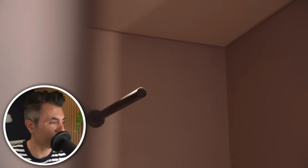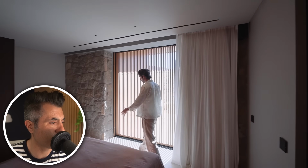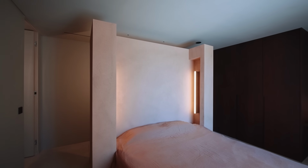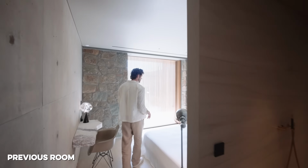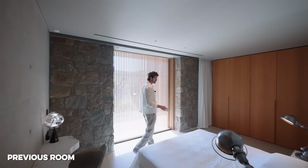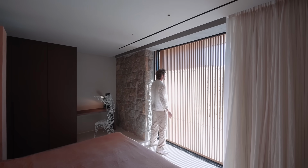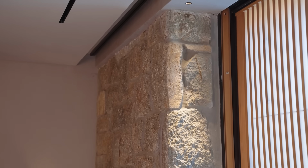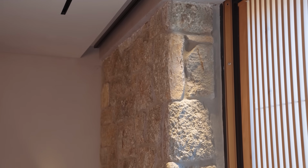So now into the bedroom, just look at the shadowing once again from these vertical slats. Do you see how this room plays out so much better? Do you see the balance when I say you can't give me 3 equally sized finishes in the other room? How it was like one wall was all wood, one wall was all stone, and one wall was concrete. Now look at this palette. Do you see how the stone wall is just an accent? And then you have a combination of everything. It's such a way better balance, tapestry of color and textures that works so much better together.